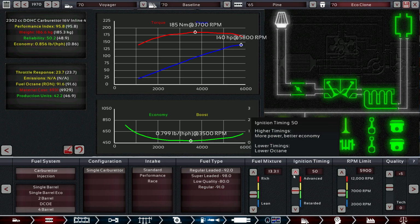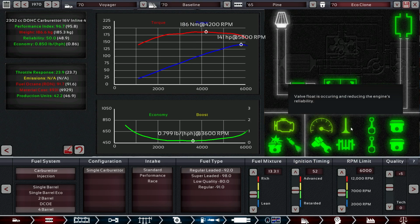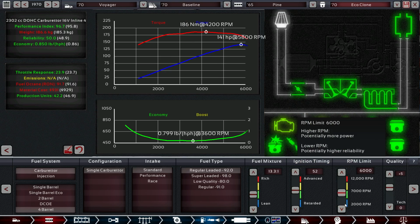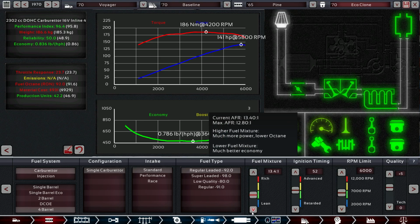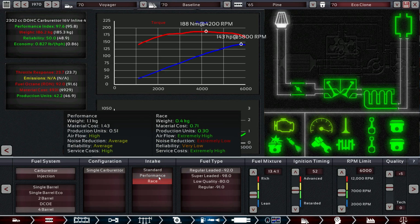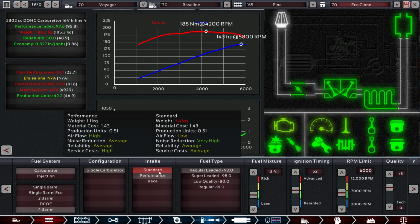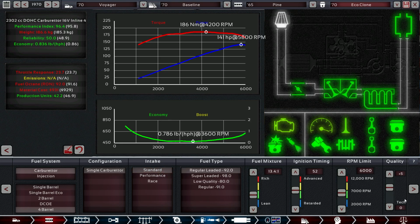What we're going to do instead is we're going to give ourselves some better ignition timing and a bit better RPM limit. And can I give myself a little bit less fuel mixture there? Okay, so we've made a marginally more efficient engine. We can actually go up to a performance intake, but we won't bother with that for the Eco clone.